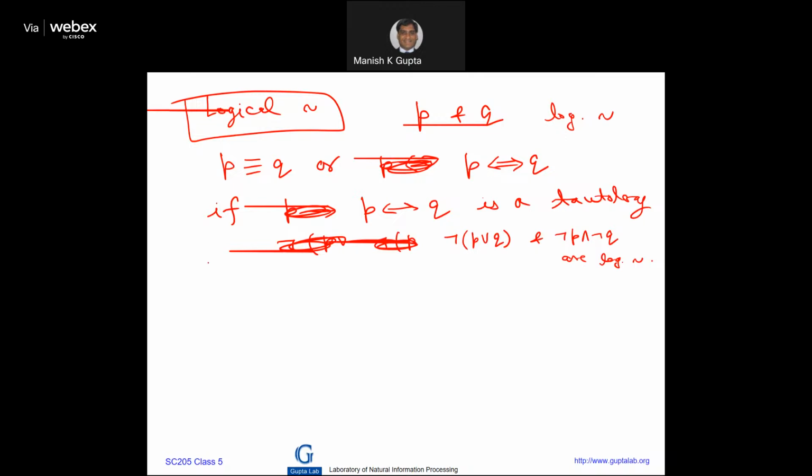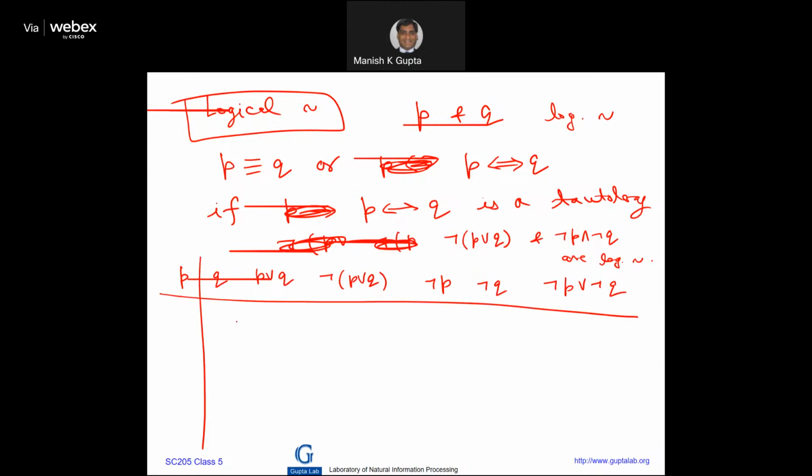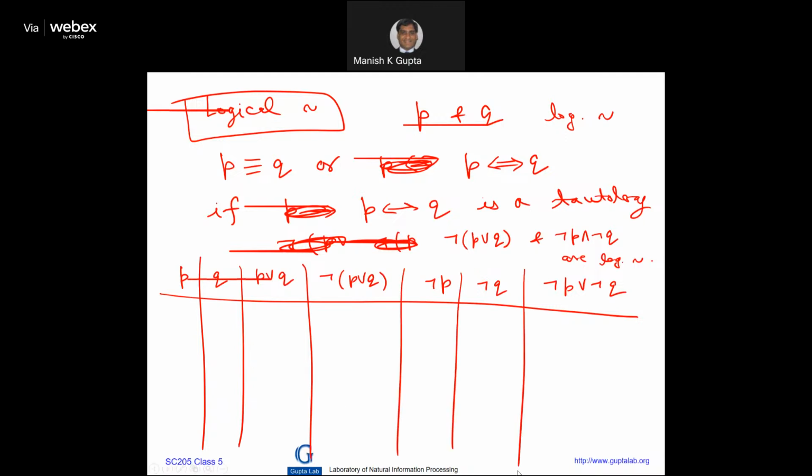So what I'm going to do is make a truth table: P, Q, P join Q, negation of (P join Q), negation of P, negation of Q, negation of P join negation of Q. Just make sure that I am writing it correctly. I remember last time I made a mistake. Anyway, this is true, then this is true, and what about this? False. Negation of P will be false, false, false. If this is true, this is false, then this is true, this is false, this is false, this is true, this is false. This is false, this is true, this is true, false.